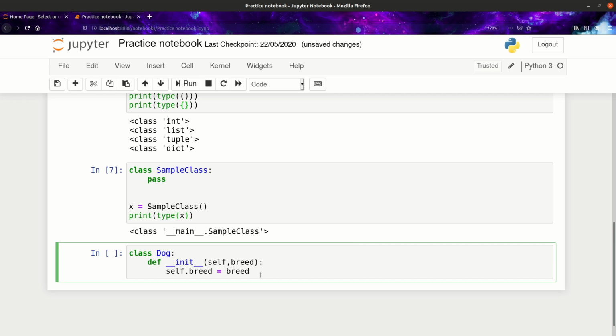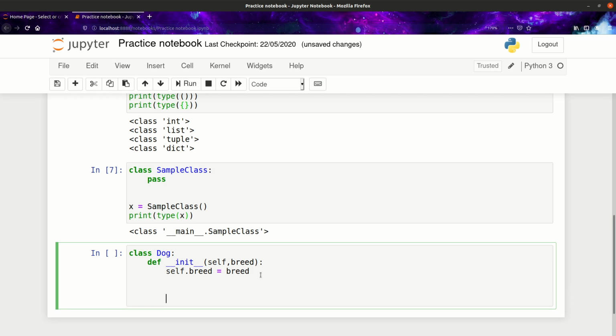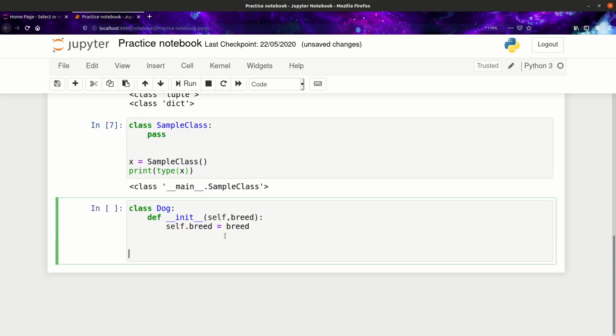So here, if I want to call my class and call one of these attributes, I'm going to say Sam, so let's say that's a dog name, is equal to dog. So I need to call my function, put in my brackets, and I'm going to list my attributes.